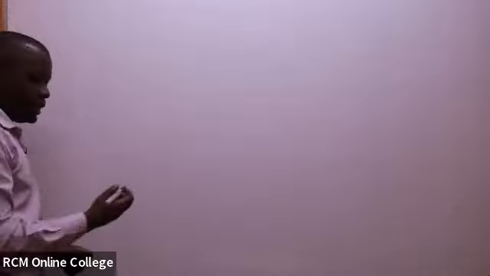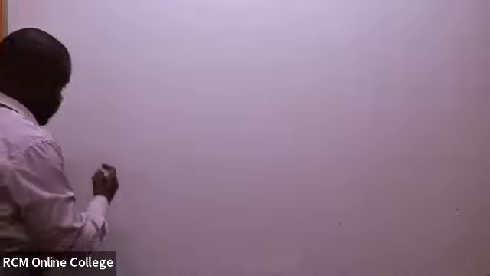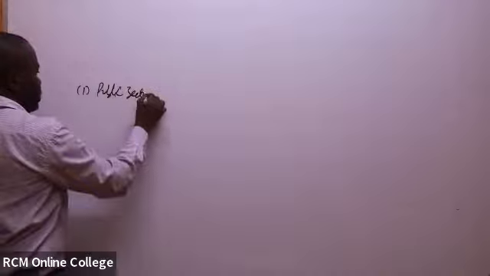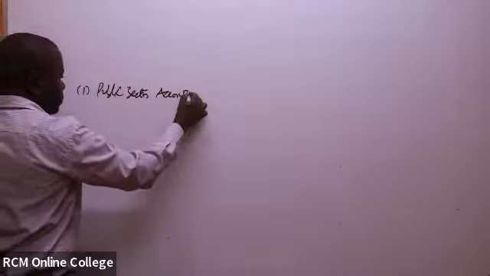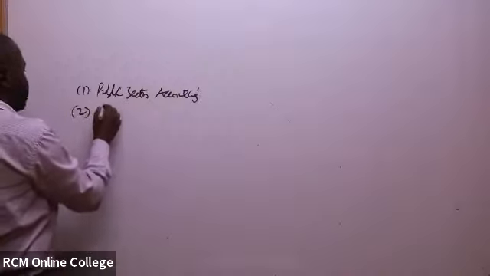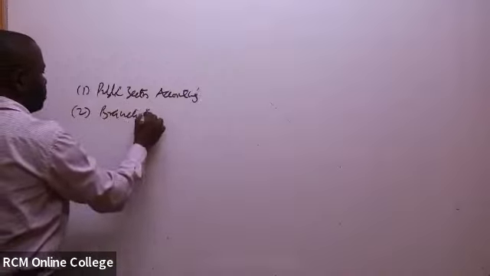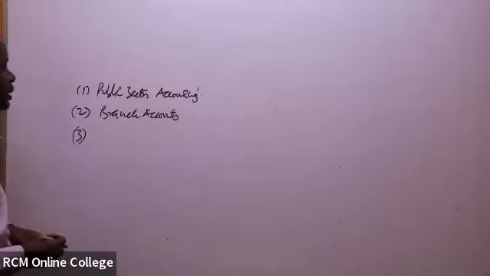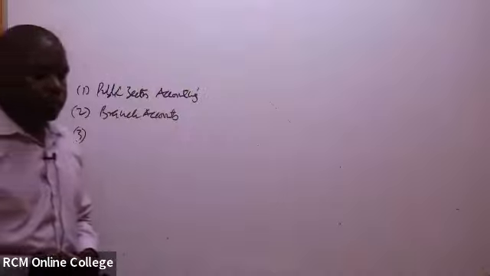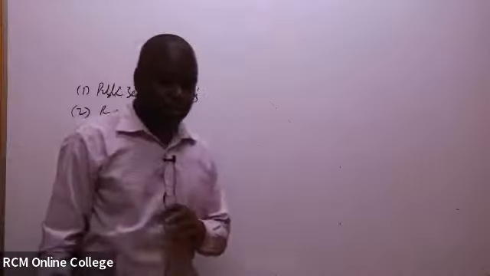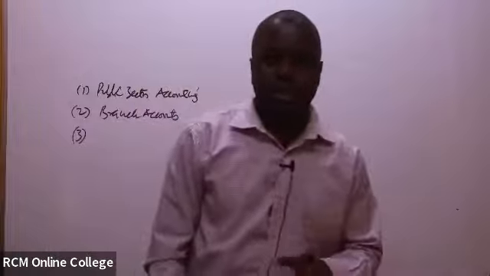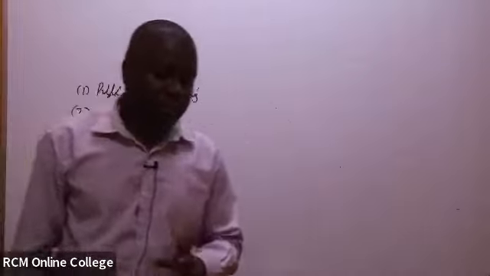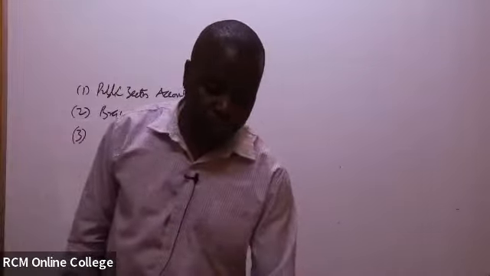There are two key areas that remain. There's public sector accounting. Then, of course, there's branch accounts. The other remaining areas are more of the theory areas, which don't have a major problem. So I can take you through slowly by slowly, like in just one session. We'll go through all of them, but we'll majorly use the past paper questions to go through them.